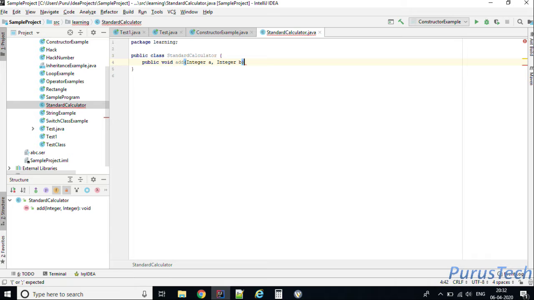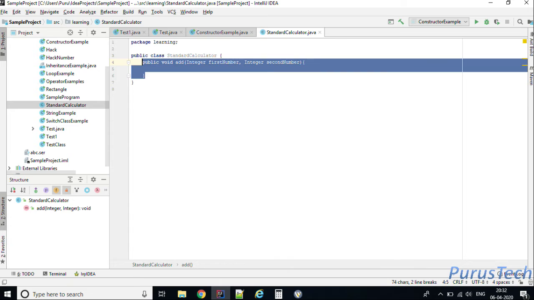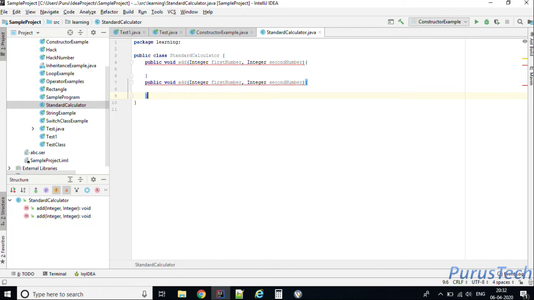So instead of a and b, let's write first number, this is second number, like this. Subtract. So let's add only these two, add and subtract, for simplicity.